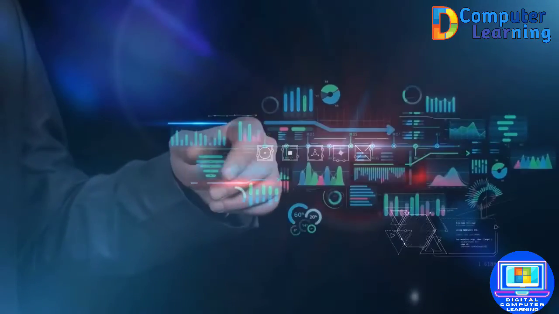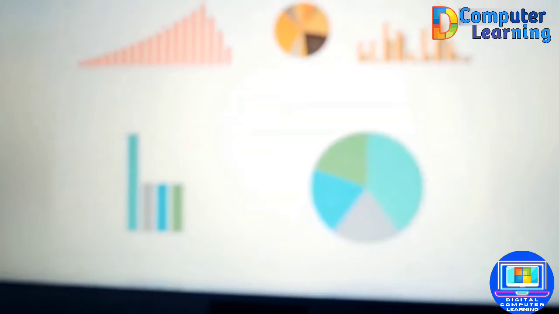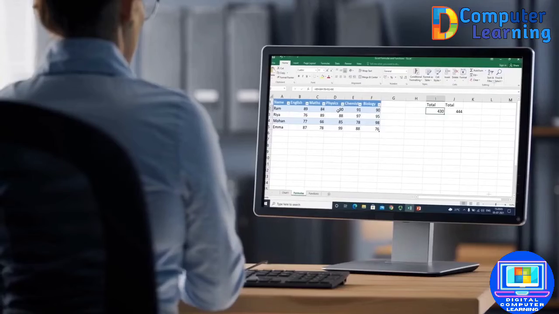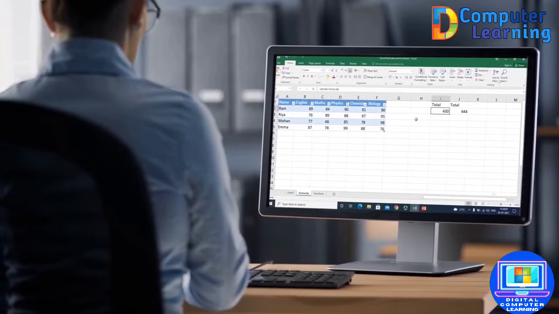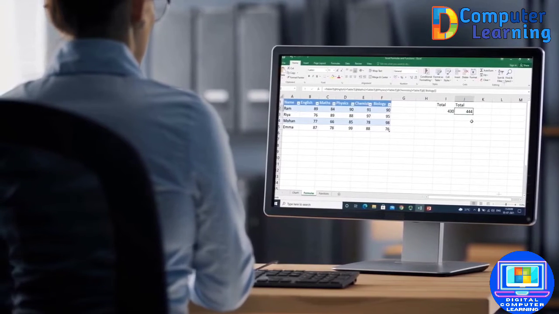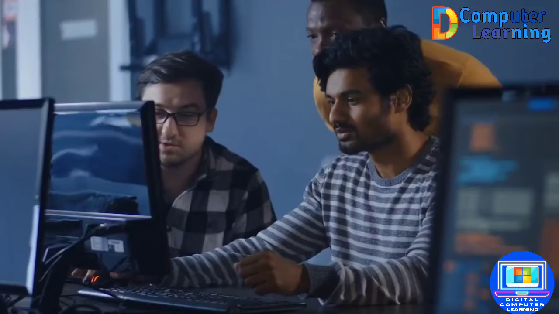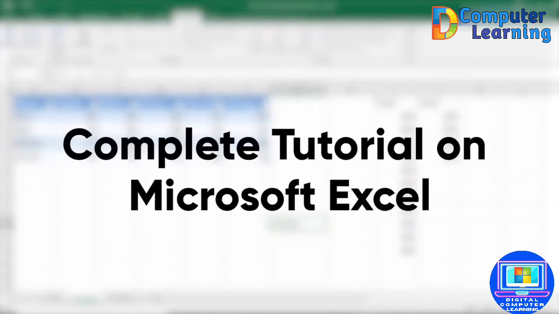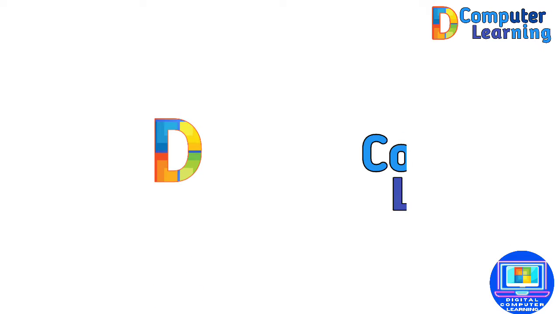It has been in the market for a long time and continues to dominate the market even now. In Microsoft Excel, we'll be able to understand the data, interpret the relevant data in the right sense, never miss out on any of the important points, and thereby take the necessary actions after studying the data. Let it be any basic calculations, accounting, visual representation of data, or even forecasting future requirements. So join us in the complete tutorial on Microsoft Excel and become an expert.